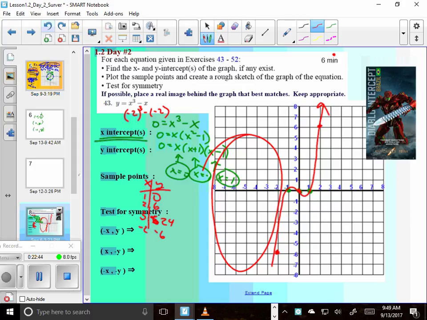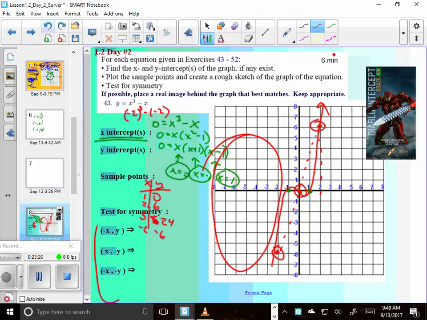Now I'm looking at that graph. Does it look like it has y-axis symmetry? This point here, is there something straight across from it? No, so it doesn't have y-axis symmetry. Does it look like it has x-axis symmetry? Take this point here. Does it look like there's something straight underneath it over there? Nope, doesn't look like it has x-axis symmetry. Last kind of symmetry I can check. I bet it has that kind. Origin symmetry. Look at that. There's something right there. You go through the origin and it hits the other one. It has origin symmetry.